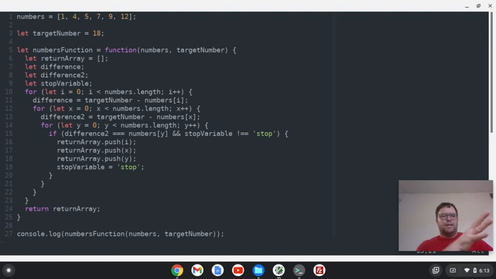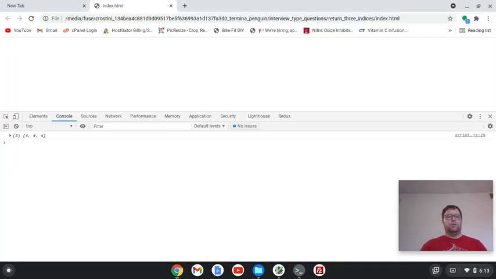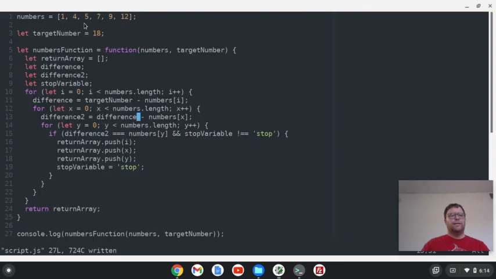Okay, so you got numbers i. Then difference 2 is going to be the difference minus numbers x. So yeah. Okay. Now I think it might work. So 0, 2, and 5. So 1, 5. That does work. That adds to 18.